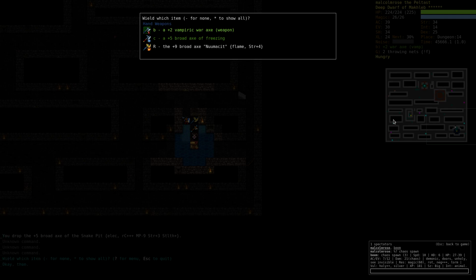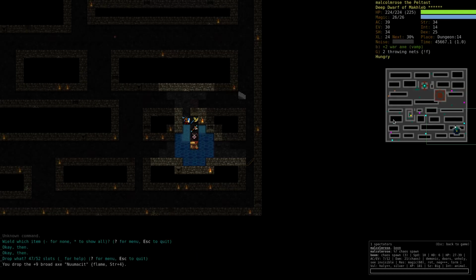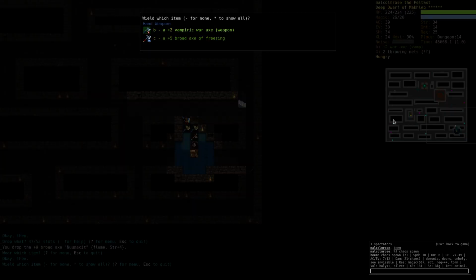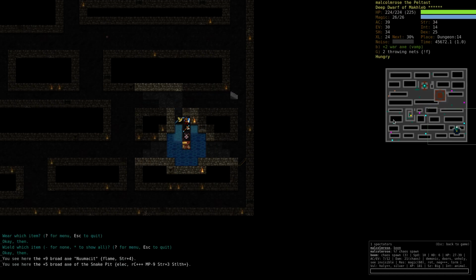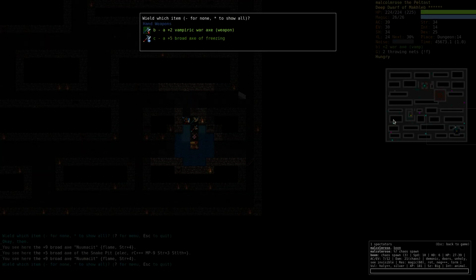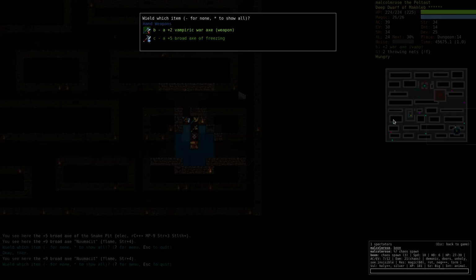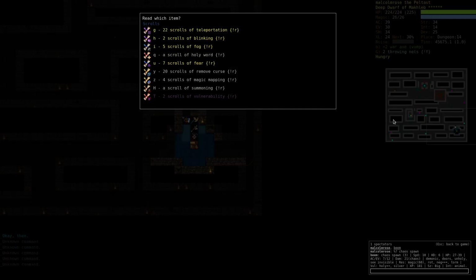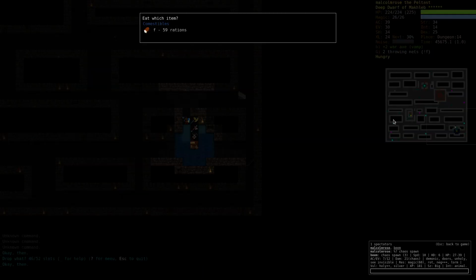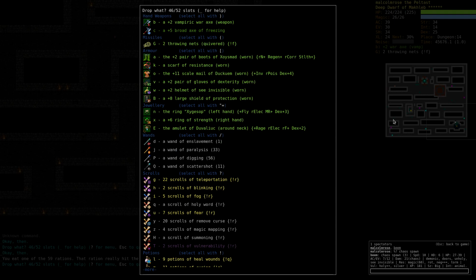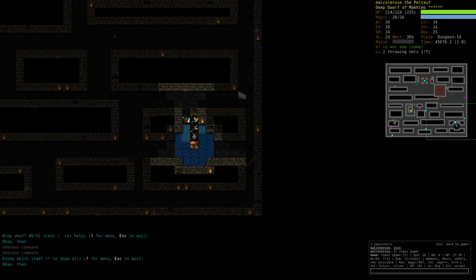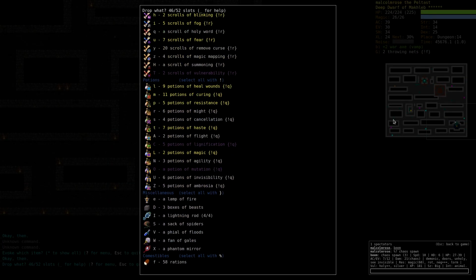The broad axe is pretty nice. I'm gonna keep the freezing on though. We'll just enchant it up as we go, and if I don't get enough enchantments to get it to +9, I'll switch to that in Zot and the Ascent. The only issue here is that flaming doesn't affect Orb of Fire, and freezing does. So that's my only complaint, really.